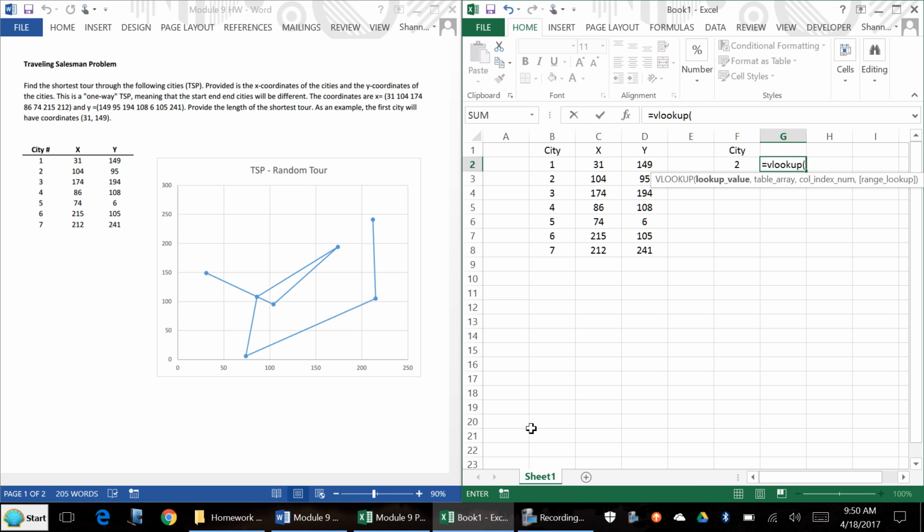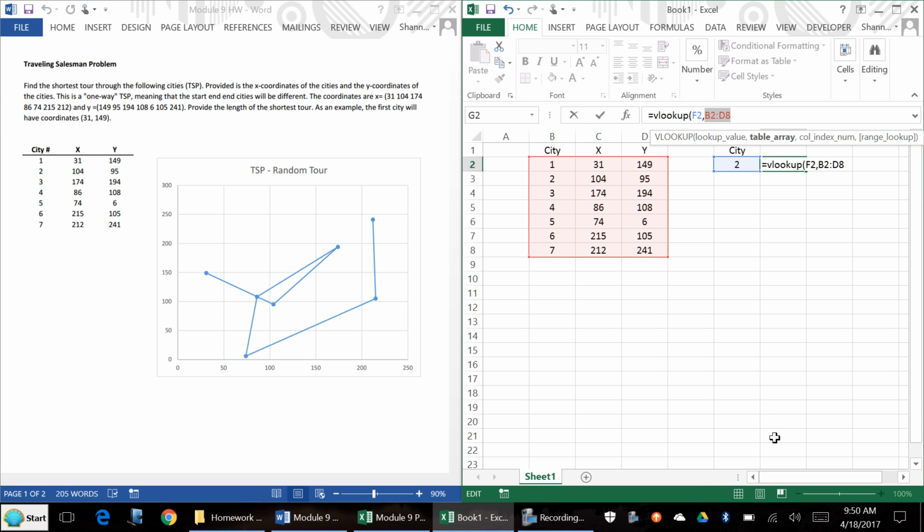VLOOKUP: I'm going to look up a value. The value I'm going to look up is value 2, which is just going to be cell F2, comma, table array, which is going to be kind of my information matrix. And I'm going to highlight this and hit F4.